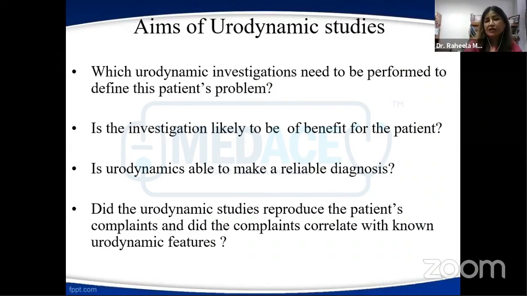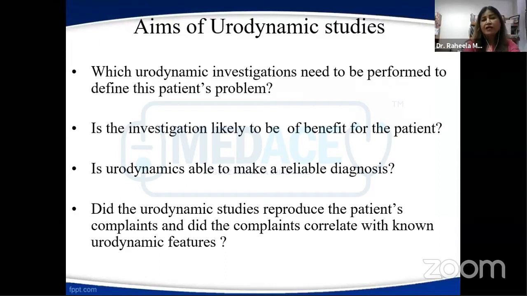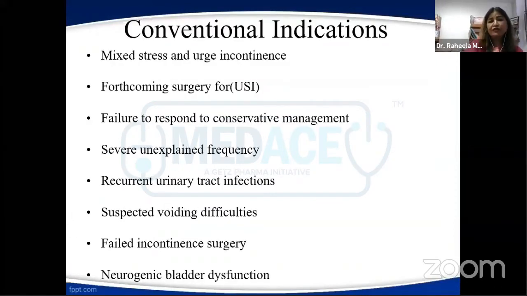You need to ask, am I doing this test to establish the cause of nocturnal enuresis? Do we want this to rule out neurogenic bladder before any intervention? We don't do urodynamics for pure SUI, pure UUI, or even for mixed. We don't. So this is what the ICS has recommended for common practice, the conventional indications. Mixed, I said I don't do this. Surgery for SUI, I don't do this. Cough test is good enough. Normal UFM, unless there is some research question, I won't do.